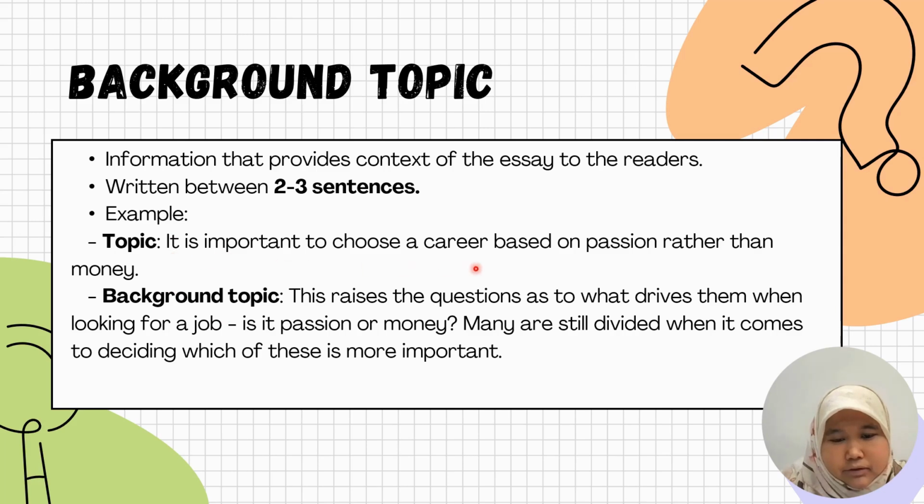It's important to choose a career based on passion rather than money. So the background topic raises the question as to what drives them when looking for a job. Is it passion or money? Many are still divided when it comes to deciding which of these is more important. So basically, the background topic is just more elaboration on what the topic is, so that it will be smoother to go to the thesis statement.